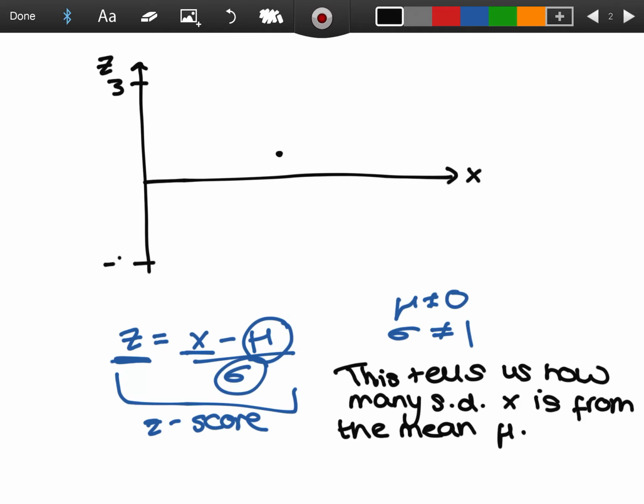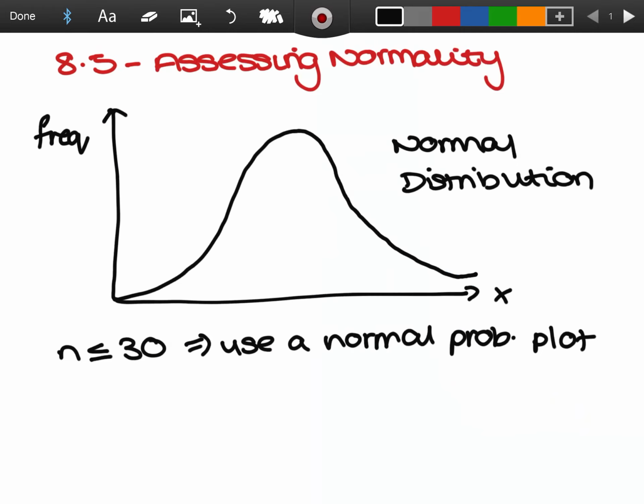That tells me that my maximum z value should be around 3 and my lowest z-score should be around -3, because it's very unlikely that I'm more than 3 standard deviations away from the mean for any one of my data points. So for most of the stuff you're going to deal with, z is going to be between 3 and -3. You may get 1 or 2 points here or there that lie outside of that, but most of your data points should be within that range of z because we know that 99.7% of our data points should lie within 3 standard deviations of the mean.